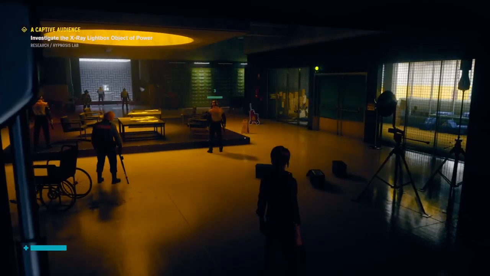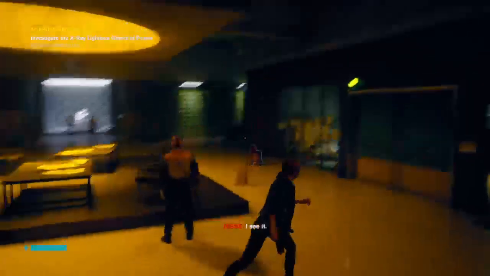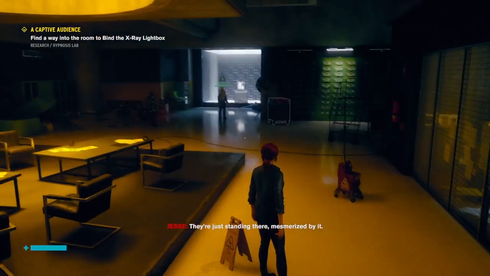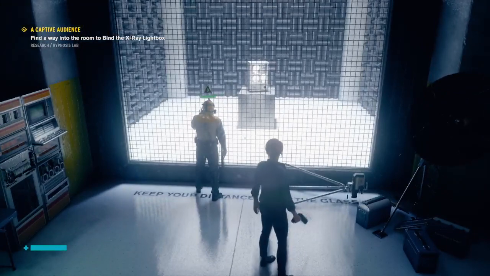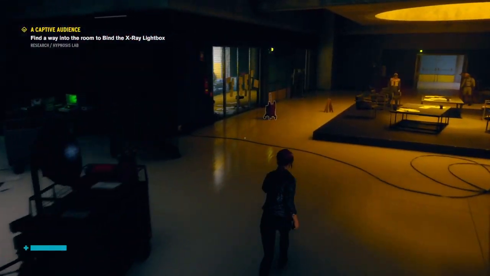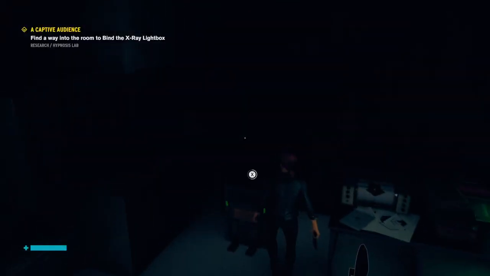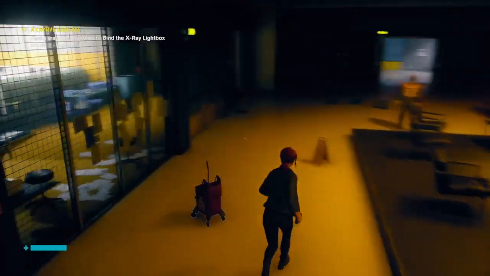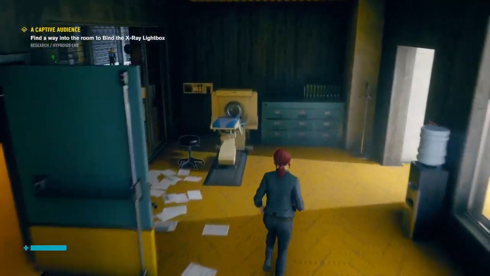This is not at all creepy. I see it. Another object of power? They're just standing there, mesmerized by it. The door is locked. Launch efficiency. Nice. Portable CAT scan unit, by the looks of it.